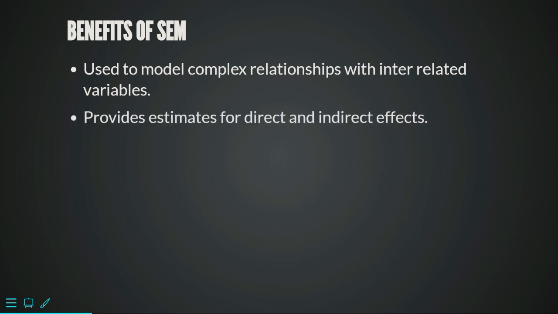So it also provides estimates for direct and indirect effects. We have direct and indirect effects, whereby a particular variable is influenced by another variable through a third variable. This is an example of indirect effects. I also have direct effects, where a particular variable influences another variable directly, without any variable coming in between them. We'll also explain direct and indirect effects later on, but these are the kind of problems that SEM analysis tends to tackle. It provides estimates for such relationships.